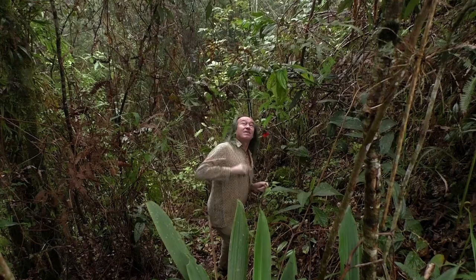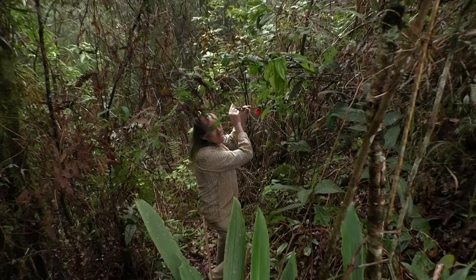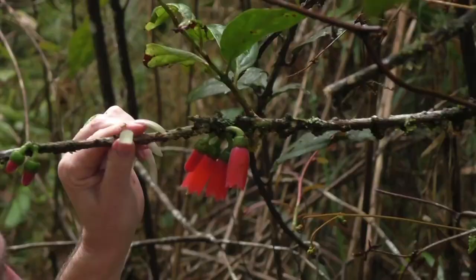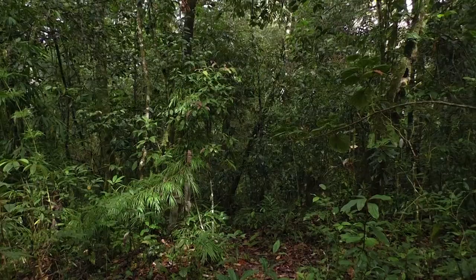We see a climbing member of Ericaceae with an incredibly beautiful red flower. It's a member of the genus Dimorphantera, probably because the stems have two different shapes. What is very remarkable is the convergence between this Ericaceae in the mountains of New Guinea with Ericaceae in the mountains of the high Andes of Peru and Ecuador — mostly Cavendishia and related genera there, and here mostly Dimorphantera. It's totally translucent, bright pink color, perfect for birds eating nectar.